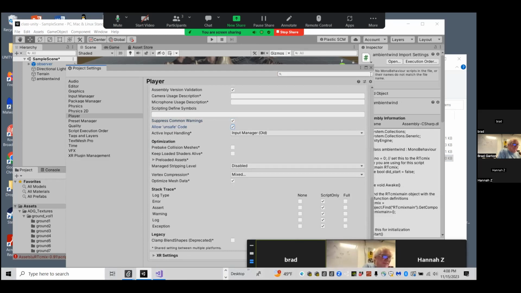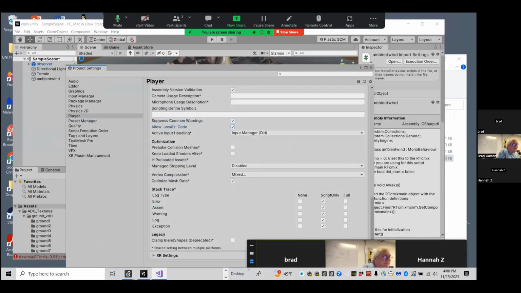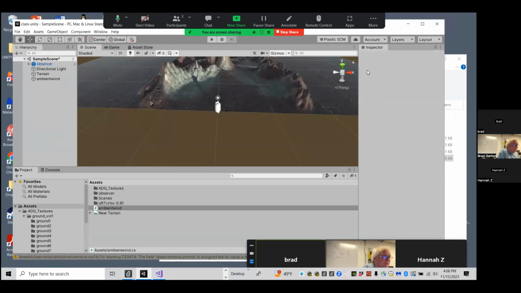Boy, this is getting tough. Okay, so now I'm allowing unsafe code. Now let's go back and let's close our player. It's compiling the unsafe code. Yes, it's compiled.